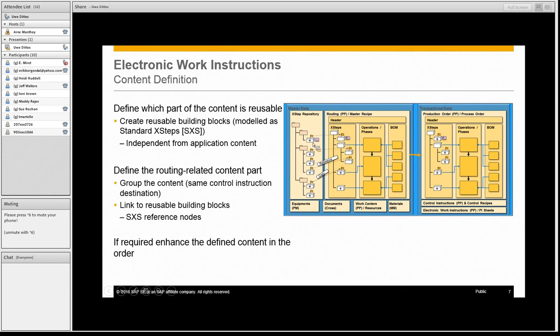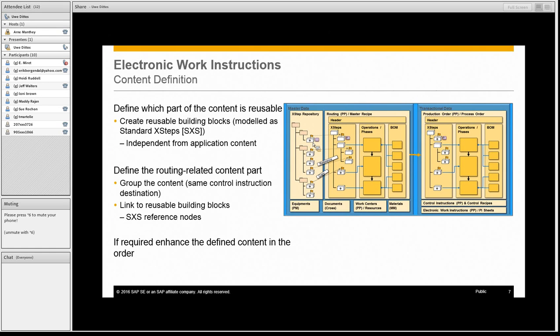So if you have a look at the right side of the slide, you see also the main master data, the main transactional data that is used. No rocket science here. We have the XStep repository, we have the routing, standard routing, and the master recipe for PPPI, and also the functional equivalence, production order for PP, and process order for PPPI.